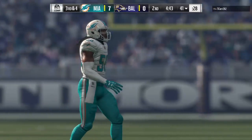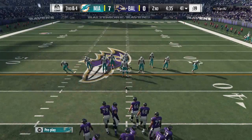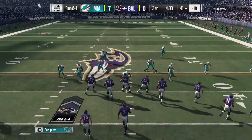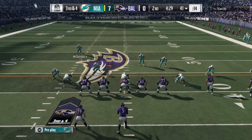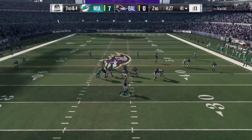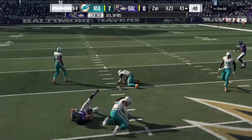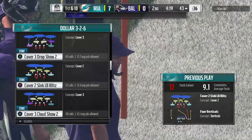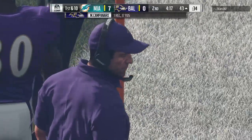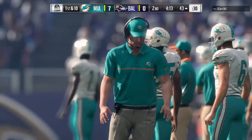It really does, because your goal is to move the quarterback off his initial spot when he gets his drop back completed. But when you have that type of height, he can stay in there if he's willing to take the hits and just fire over the top, which saves him time and actually completes a play a little bit quicker than it normally does for a quarterback who has to slide and find open space to throw. And he's taken down at the 43, but not before picking up the first. The Raven passing game getting in sync, another 1st down.